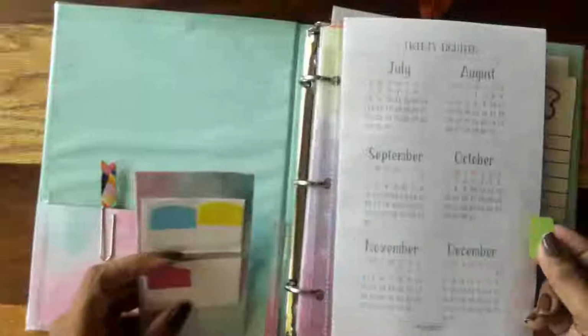These are removable. I call them file folder labels, but as you can see, they're kind of a plastic, and you just stick them on certain things. I have been looking all over for these, and I finally found them.